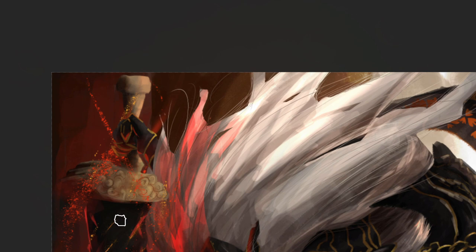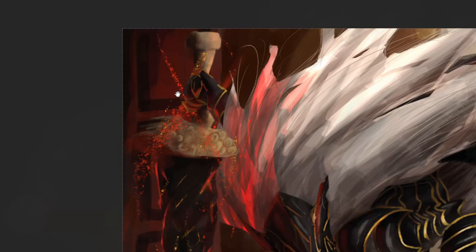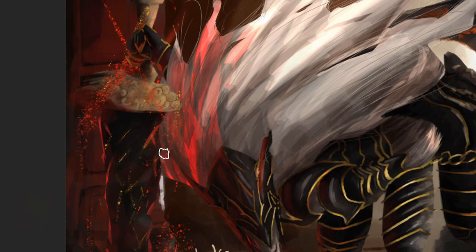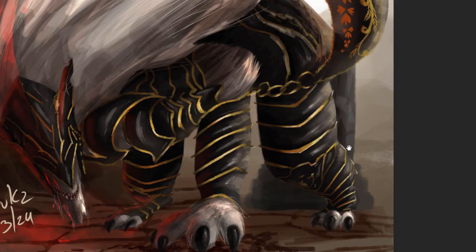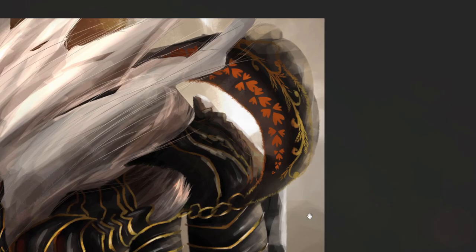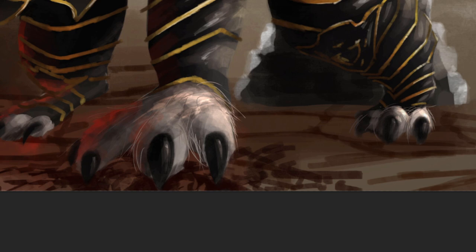You might not be able to see it through the footage right now, but the majority of the color I'm using is color picked from what's already on the canvas. In my opinion, it's generally just a good practice to do that, because it picks from the surrounding areas and makes everything more merged, or feel as if it's part of the picture. The only exception would be a color that wasn't really in the original palette.